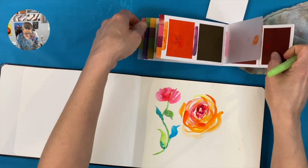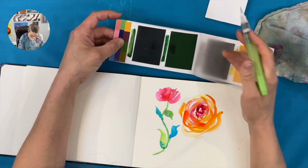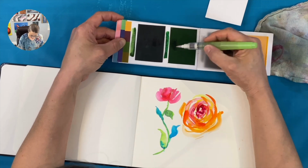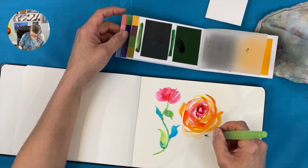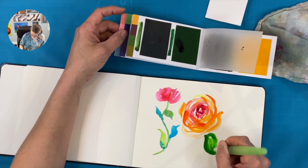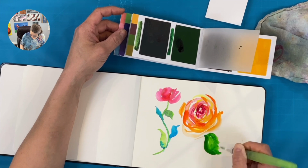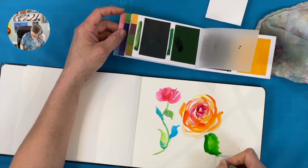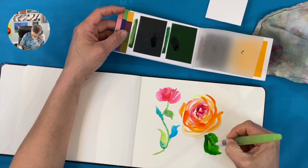Let's try some of these greens now. So we've got somewhat of a rosish type thing here. I'm going to try this foliage green, right? Can't go wrong with foliage green, right? Trying to make some rose leaves, have a little bit of points on them, right? Okay, and why don't I try some of this olive, because that is so bright green, so bright.